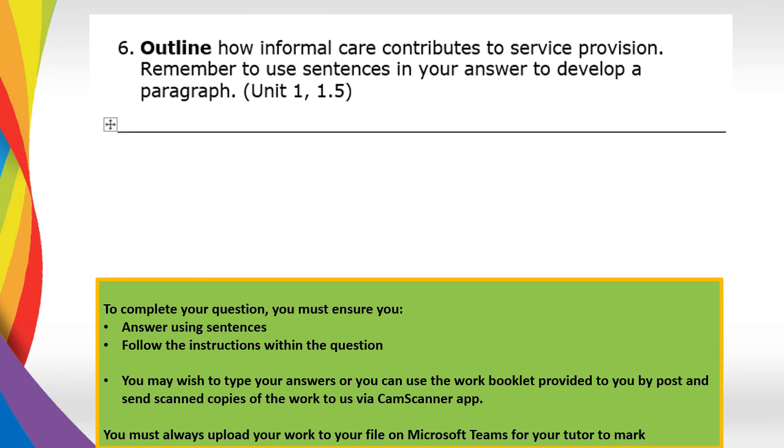So what I would like you to do for question 6 is to outline how informal care contributes to service provision. So just remember what that means. How does informal care in its own way provide service provision? What services are those people providing? Remember to tell me who the informal carers might be, and remember to include in your answer some examples of the tasks that they might be doing as well. Not only for adults, but for children and young people as well.